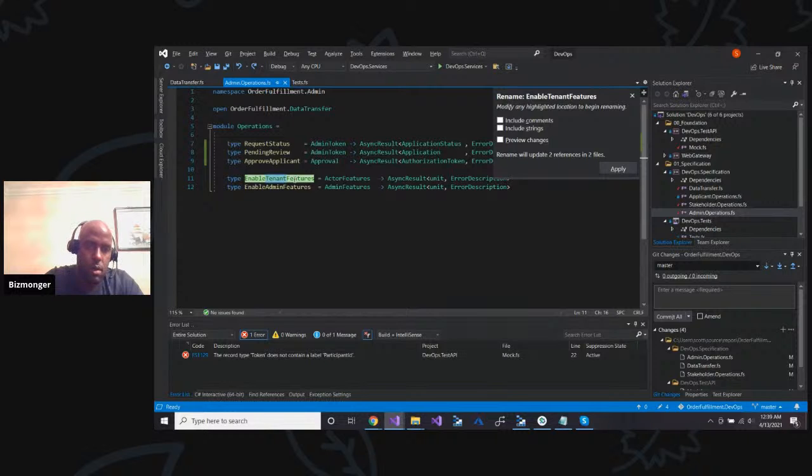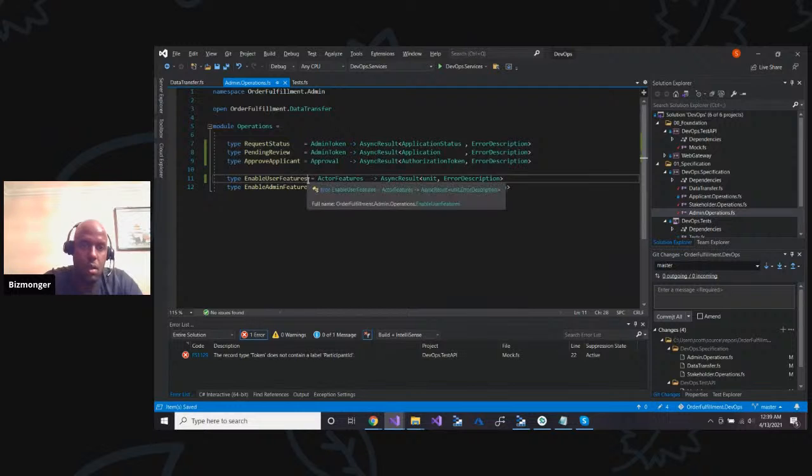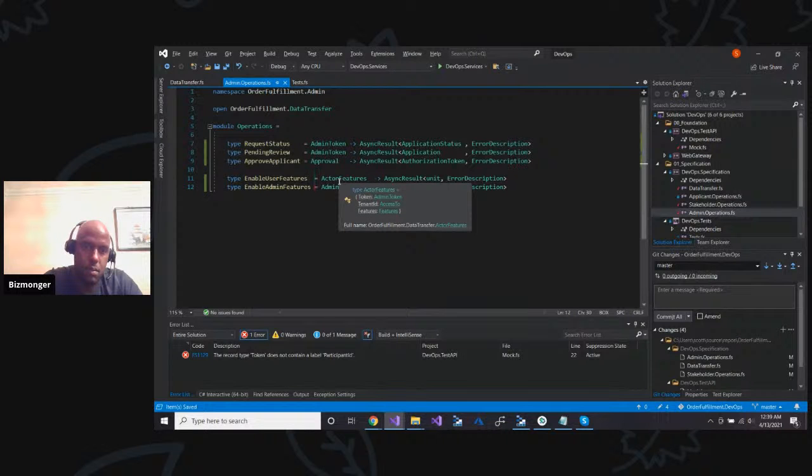Oh, yeah, okay. Enable user features. That requires an admin token.